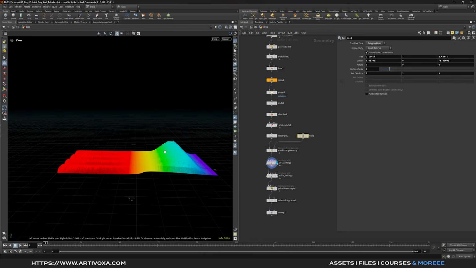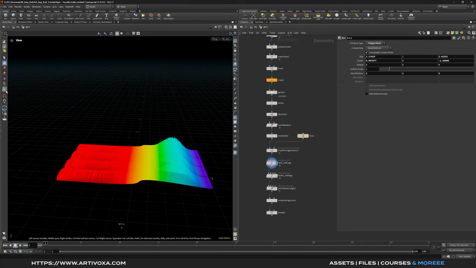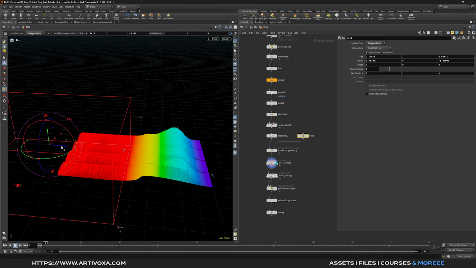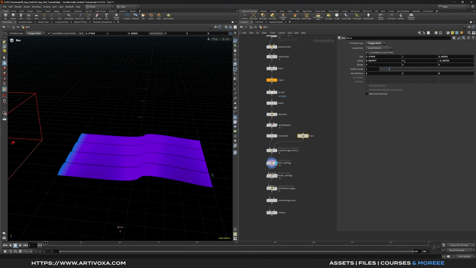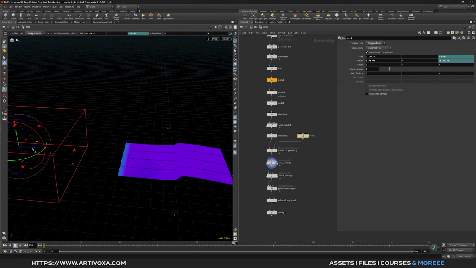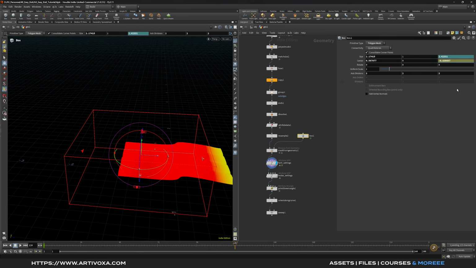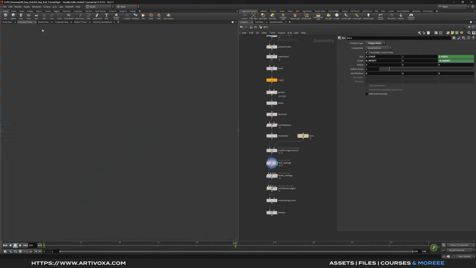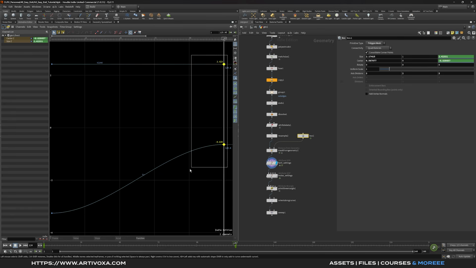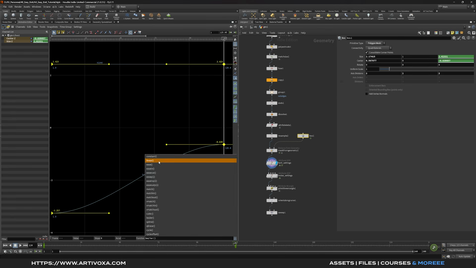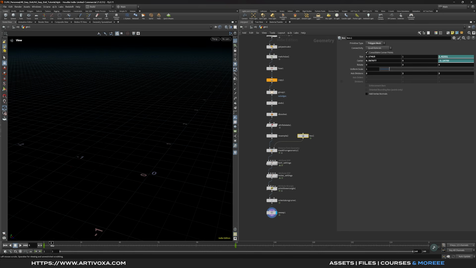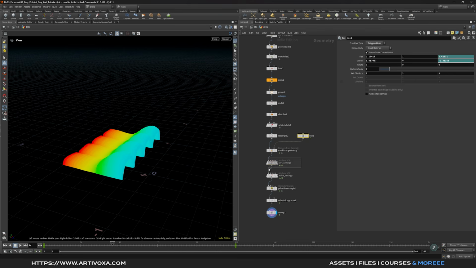So here you can animate the box over time. Let's select the box, and let's animate it on the Z-axis to something like this. So let's put the value here on the Z and also here for the center. Let's go to frame 120, and let's change the positions over time to something like here. Let's add a keyframe, and let's add a keyframe to this one. So let's select the box. You can go to the animation editor, press H, and you can select this and put that to linear. So now you have this knitting effect and you can control pretty much everything with the knit settings and the noise settings here.